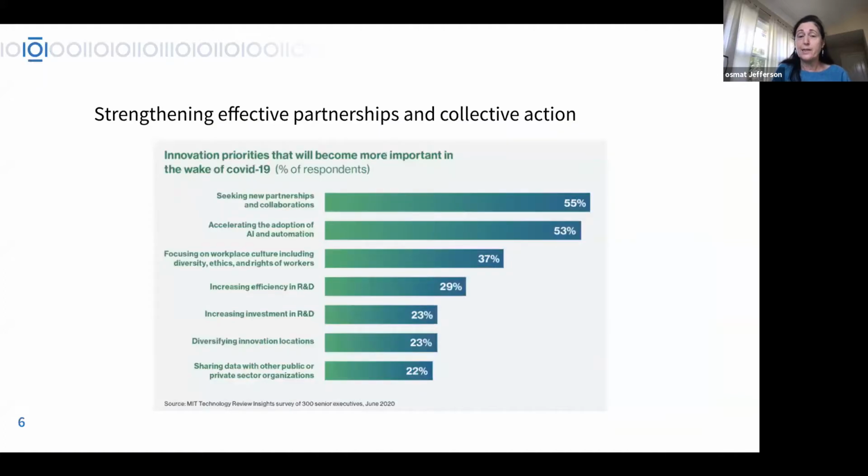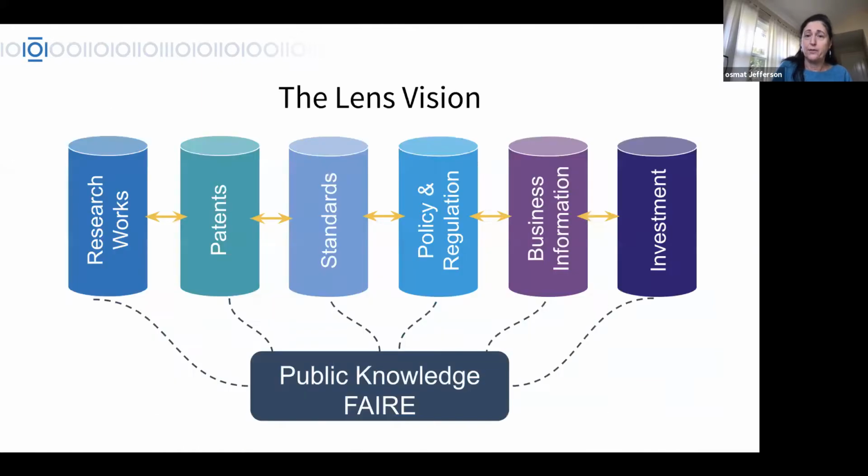So this creates a problem. And in the MIT Technology Insights from June 2020, industry is looking for more effective partnerships and collaboration. So how can we mobilize the public sector to become as effective in this regard?